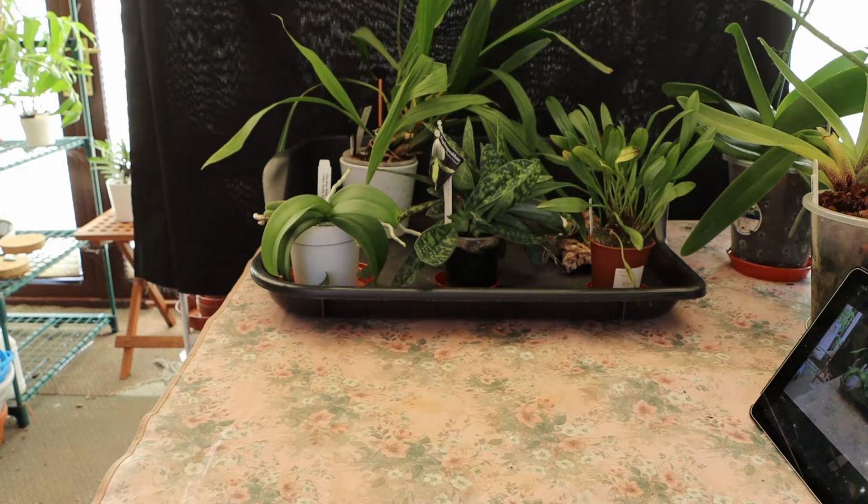It's never flowered for me again, but it's never grown like it's grown this year. So hopefully it'll flower next year. The flowers are gorgeous. It puts a long spike out, rather like a Renanthera does, but the flowers are very small, red and Phalaenopsis like, very much not like a Renanthera.